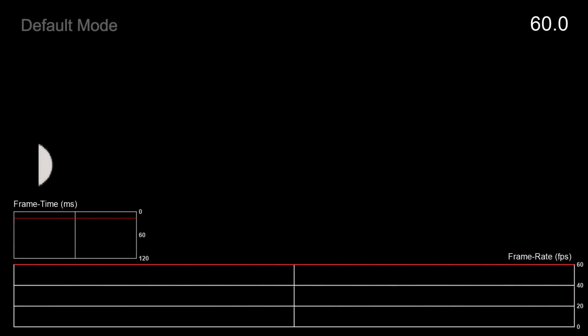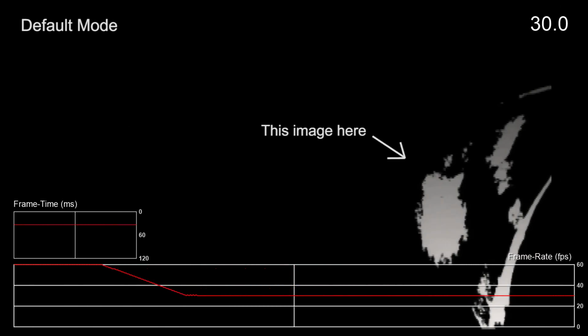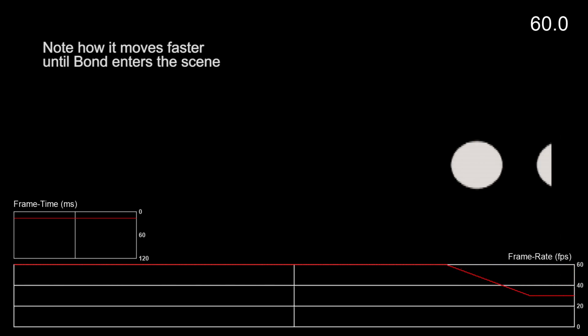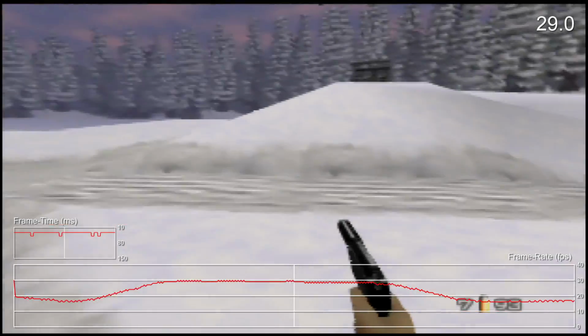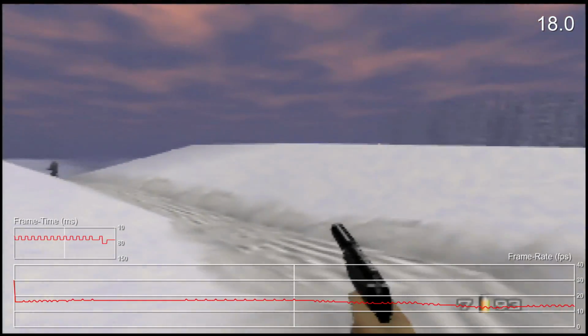Curiously, this introduction sequence also plays slightly differently. These initial screens all run at 60 frames per second, but the second this image appears on the screen here, the frame rate drops to 30. Using these codes, the initial rollout then is actually 60 frames per second, at least until Bond himself appears on screen. Interesting. Of course, this is just the single player mode here, but a big part of the game's popularity actually lies in its multiplayer mode.